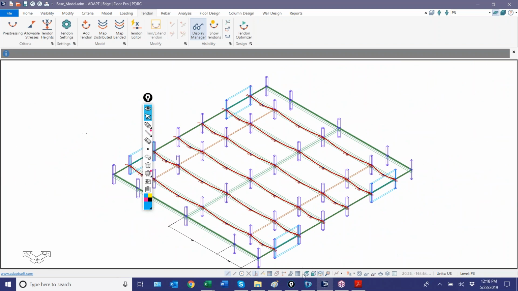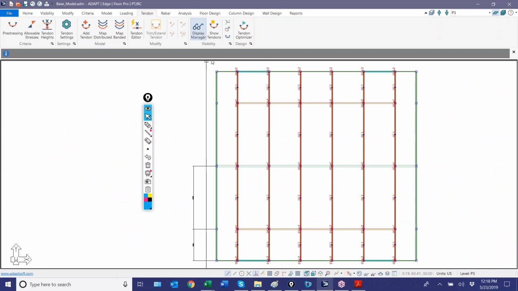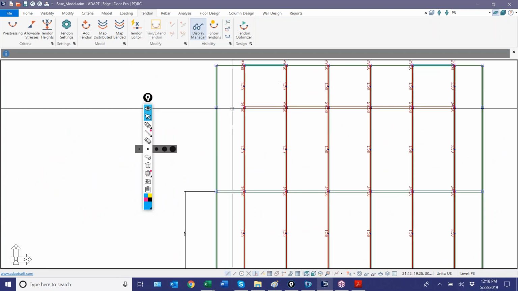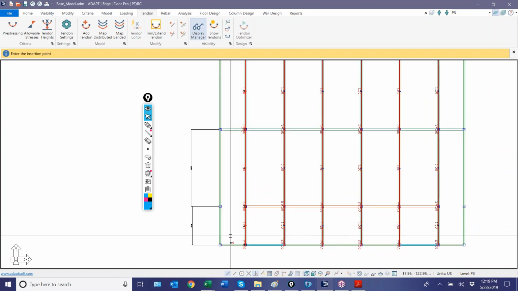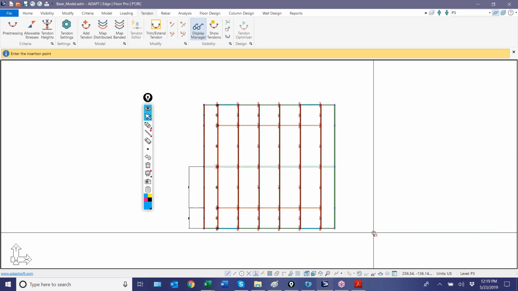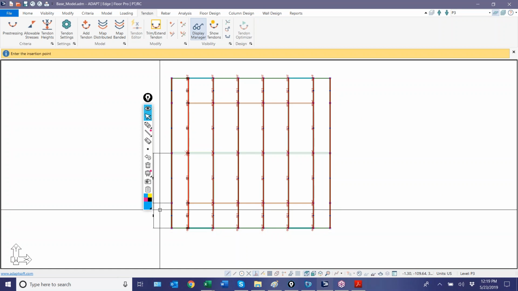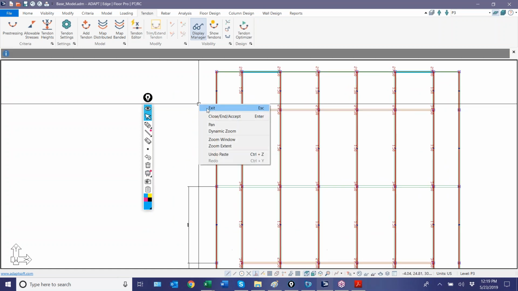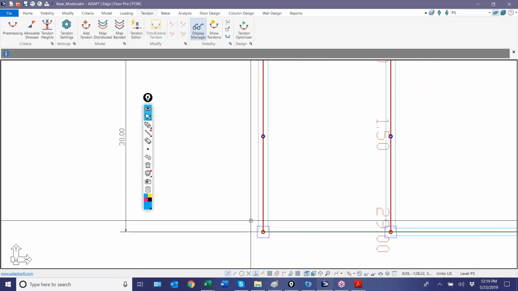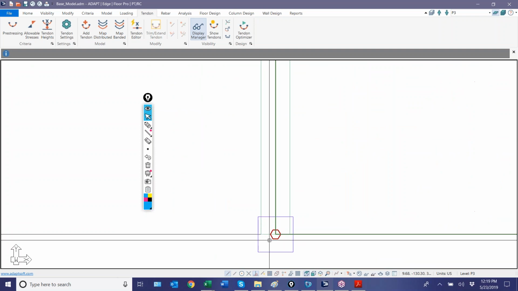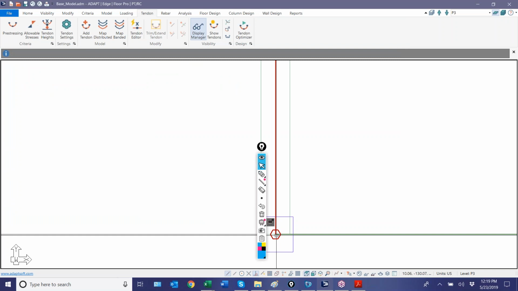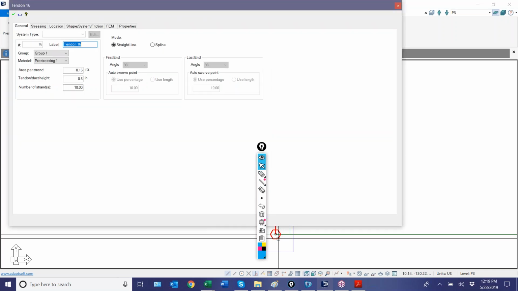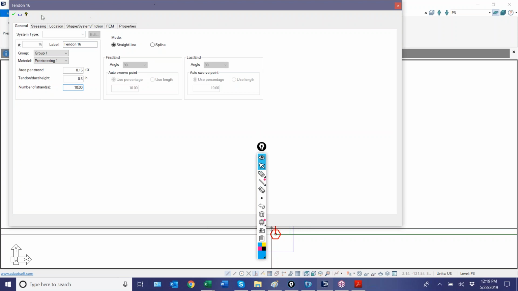On the perimeter of the slab, we're going to use 10 strands. So I'll just take this tendon here and I'll copy it. I'll Control C, Control V again, just copy one there and one over here. And we're going to modify that cable. So I'll just do this using the tendon properties for that one specific cable. I'm actually going to move it in also because right now it's on the edge of the slab. I'll change this to 10.